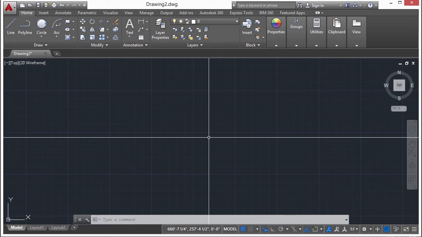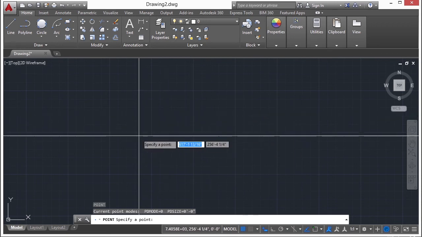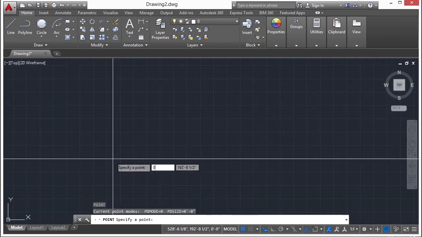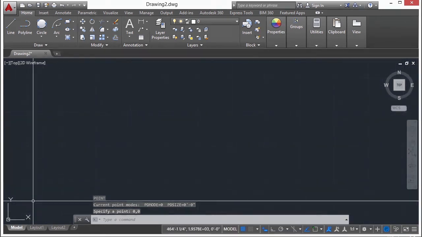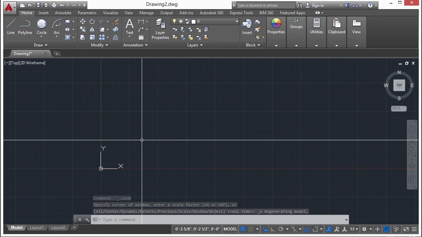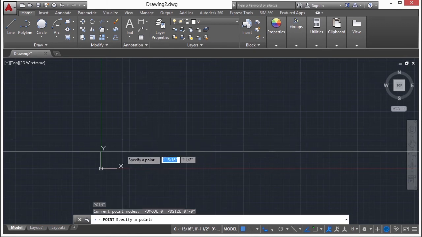Very easy to do. You just type in the word point, P-O-I-N-T, or P-O. Now you find those coordinates. You can enter them in manually, just like you would with the line command. So if you want a point at 0, 0, you do that. With points, they're a little bit different than with lines or any other commands. It only does one point, and then if you want to draw another point, you have to start the point command again.